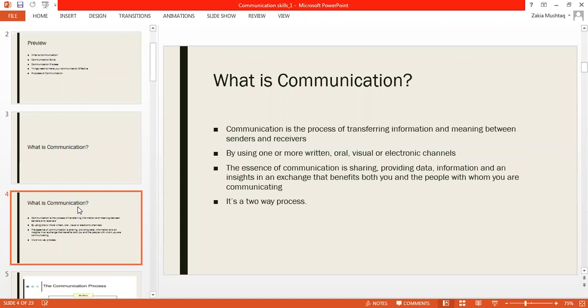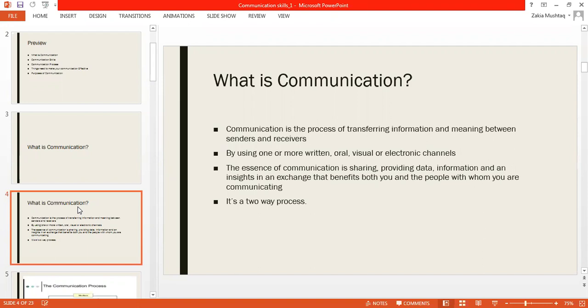It depends on the sender what type of medium he is going to use, or sometimes it depends on the demand of the receiver as well. So it depends on what type of audience you are targeting. Now, the crucial part of communication is to keep the audience engaged, because it is not easy to be heard on the other side. It is not easy to be understood by people. So how can you keep them engaged? How can you tell them to listen to you?